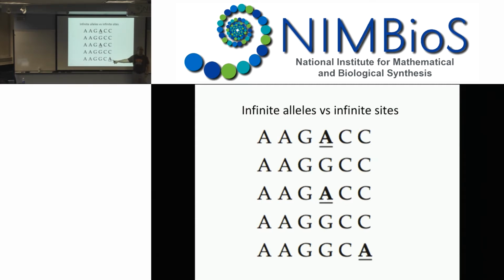Now, the minor caveat is when I go to the infinite sites model, sometimes I care about which allele is ancestral and which allele is derived. Derived simply means I have a new mutation. So for example, here you might think A is the derived allele, but it could be that the mutation is actually C. So in order to polarize, or determine which allele is the derived allele, I basically need to look at an outgroup. For example, if this is Drosophila, I look at a sister Drosophila, and I see that in that sister Drosophila, everybody is fixed for A. Well, that tells me that C is a mutation.